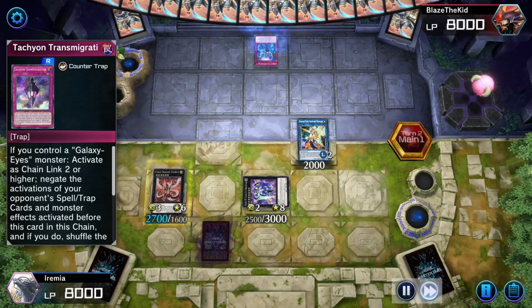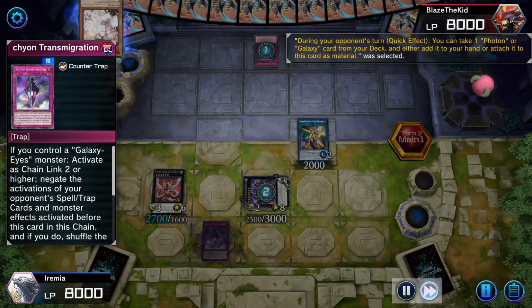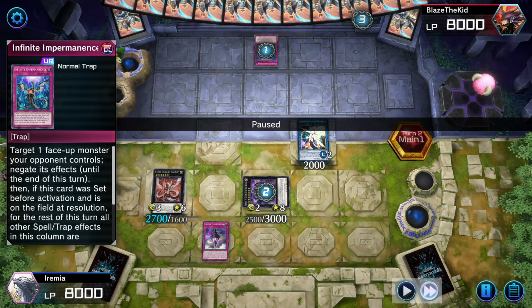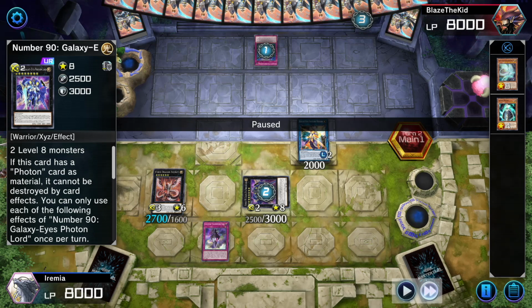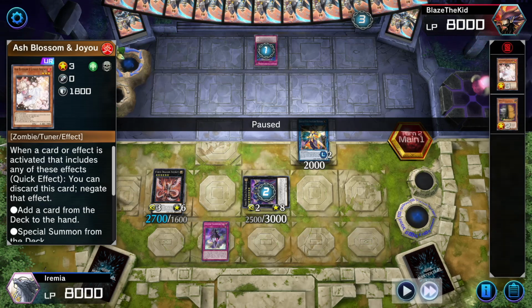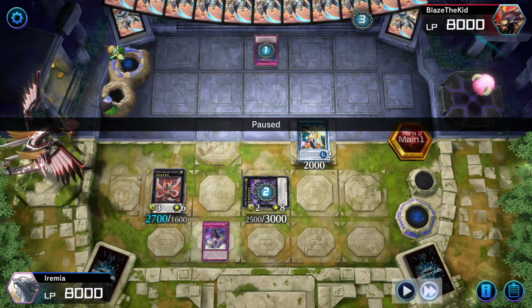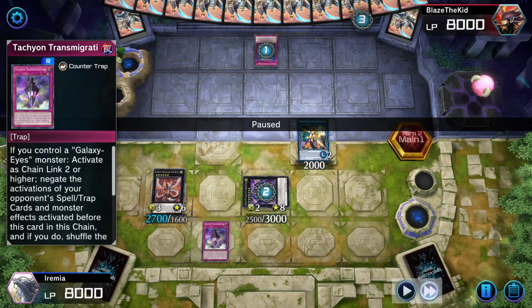So they have a bunch of cards. They're going to try... Okay, this is actually really sick. So they try to negate our Infinity, right? In response to the Infinity, I activate number 90's ability to search a card from our deck, alright? And they say, not on my watch, I have Ash Blossom. And in response to the Ash Blossom, we activate Transmigration.